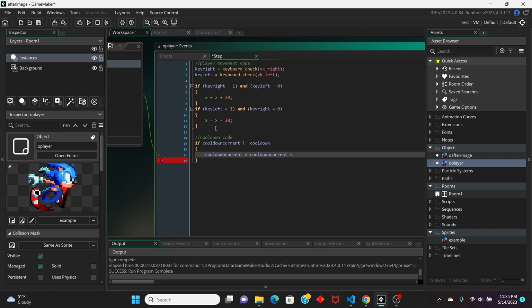So I'm just going to put down a very small number, maybe 20 over 60 or whatever. And then for else, so this is when cooldown current equals cooldown.